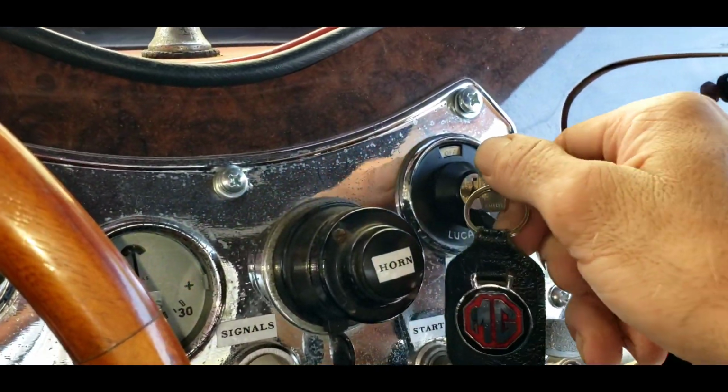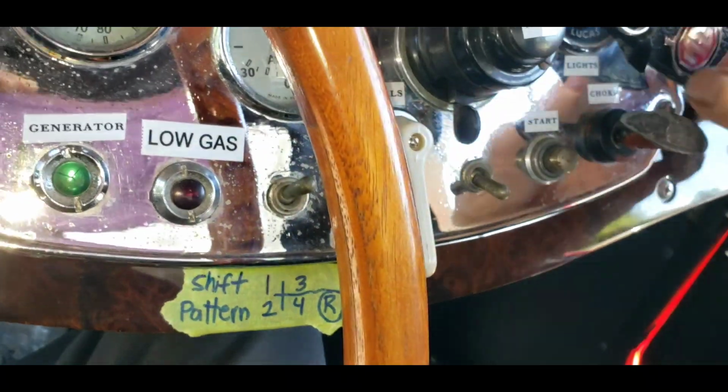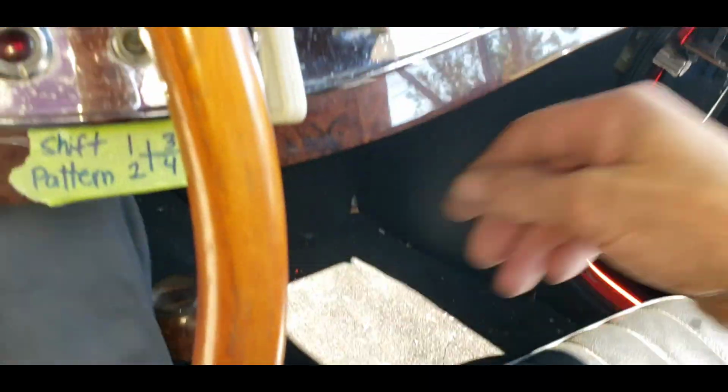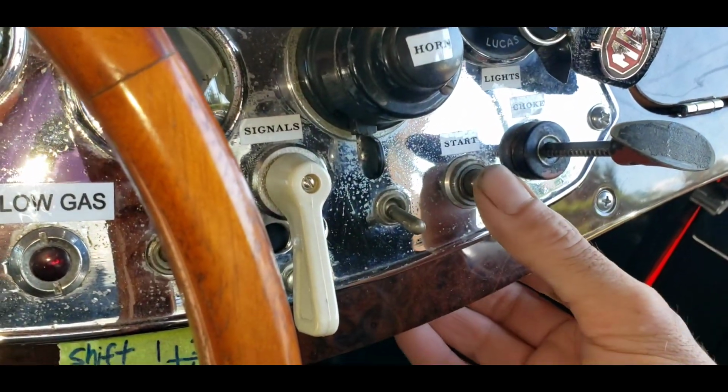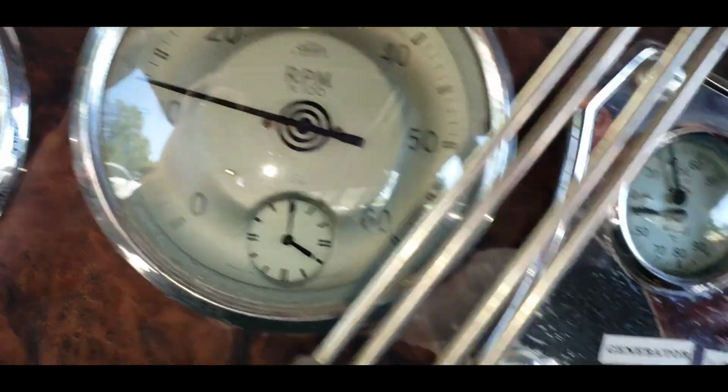And the way you start this car is you turn the key on. You'll see the generator light comes on. Pull the choke. Make sure it's in neutral. You can hear the fuel pump pumping. Hit the start button. Fires right up. Push the choke in.